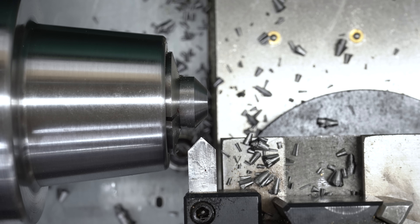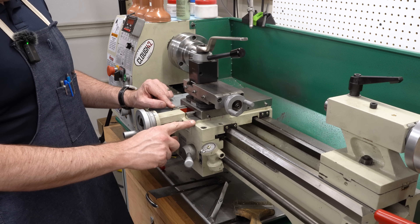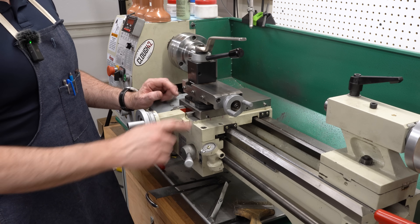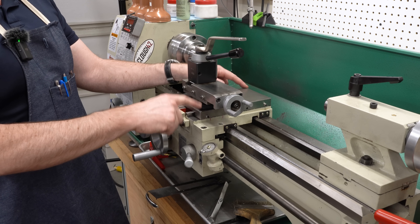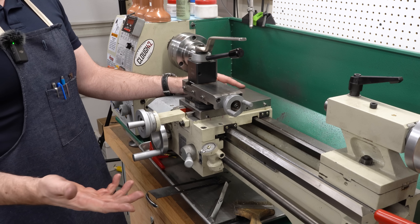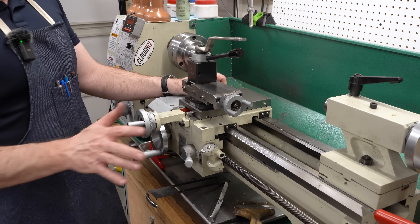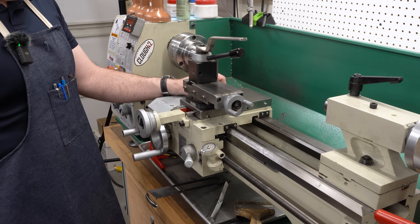I guess I'm going to have to reevaluate what this machine can do. Can't imagine what it'll be like with a solid tool post. Well, that is a lot better than it was. It's now bearing in places where it's supposed to be bearing, and it's not bearing in places where it's not supposed to be. The action is smooth front to back — I'm happy with this, it's a big improvement. It's not perfect though. The cross slide, it turns out, is slightly warped. While I had it all loose, I could tell that corner to corner it does rock slightly — a thou or two. On the surface plate it has exactly the same rock, so I'm pretty sure the issue is primarily with the cross slide. We can address that in the future with grinding or scraping, but it's not something I'm going to deal with today. For now, the lathe is usable and it is in much better shape than it was.